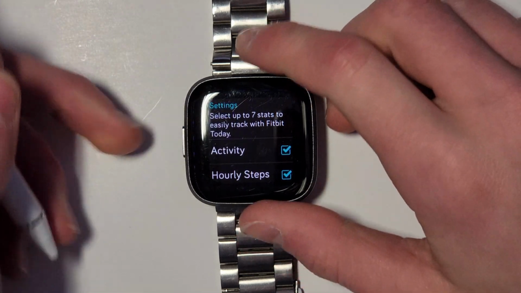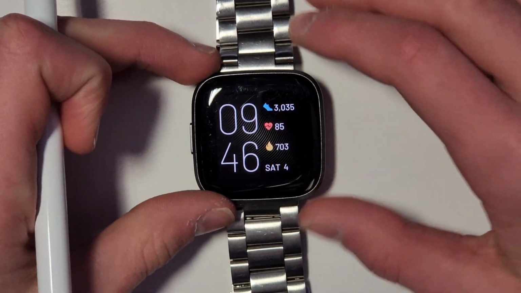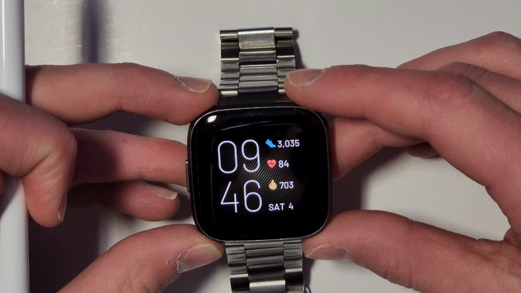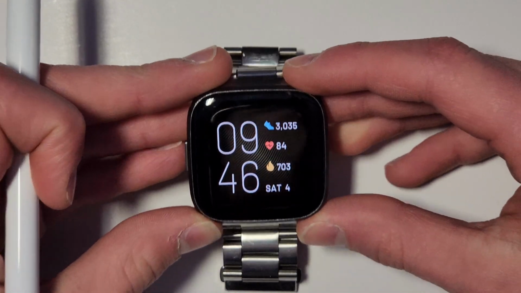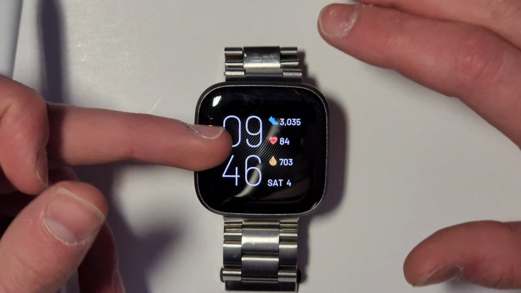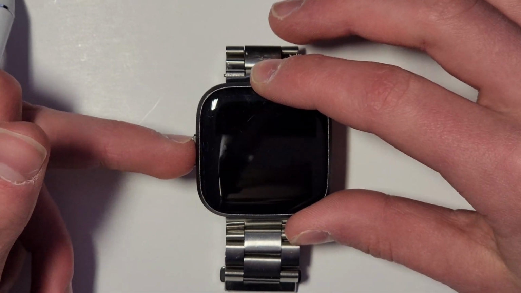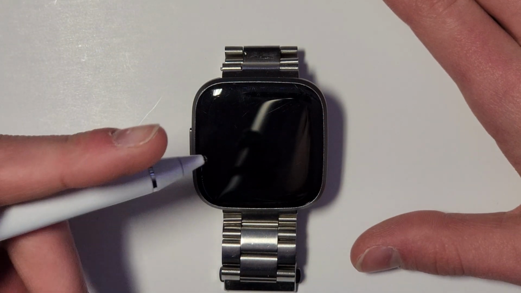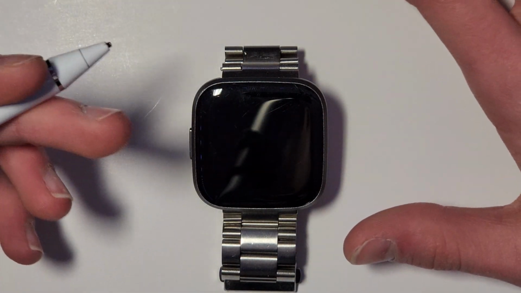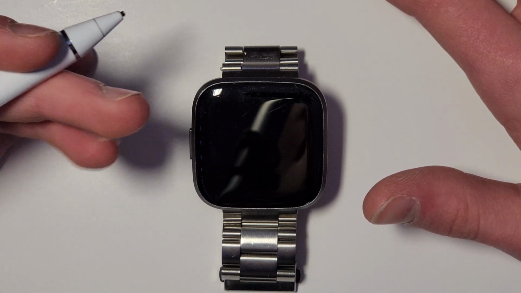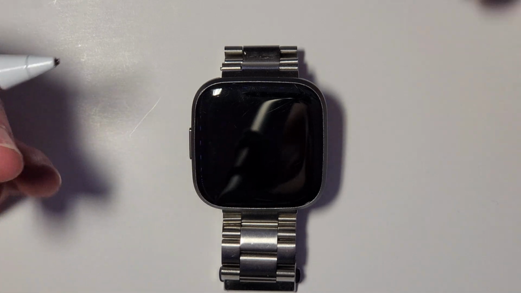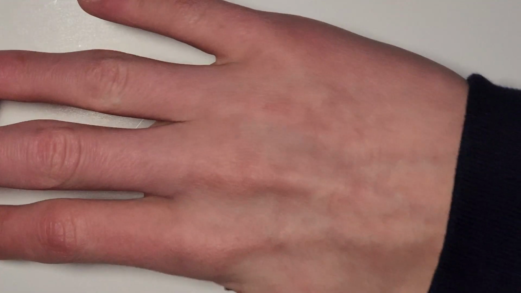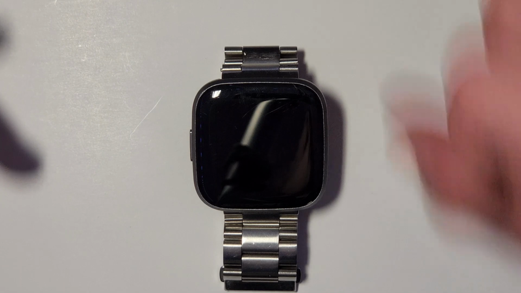Another quick thing is that you can, along with the lift to wake, if you go like this, it'll turn it off with your wrist. Right now, lift to wake's not on, but if you wanted to quickly turn it off without finding the button here, you could actually just put your palm over the watch and it turns off like that. So if it's on in a dark place and you don't want people seeing it, it kind of just creates a diversion, you can just quickly put your palm on top of it.